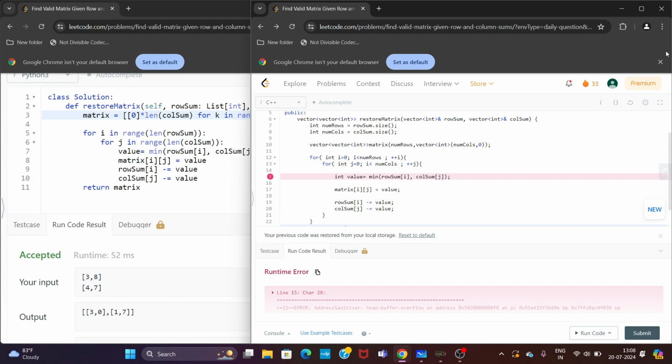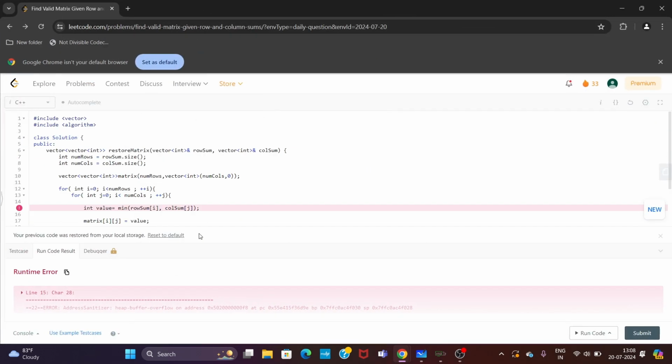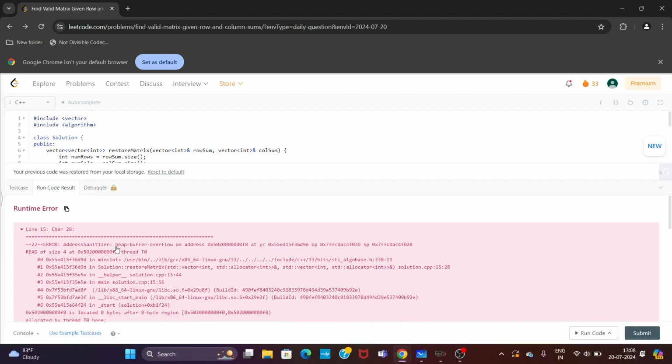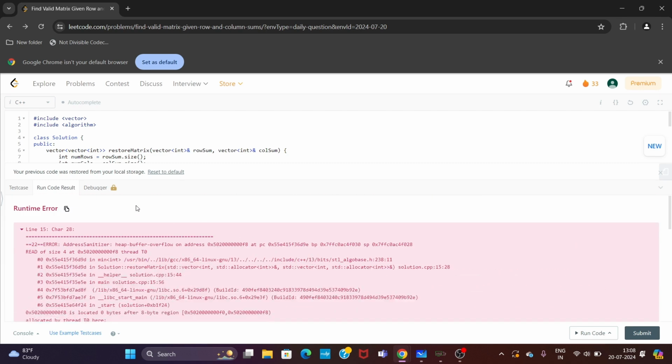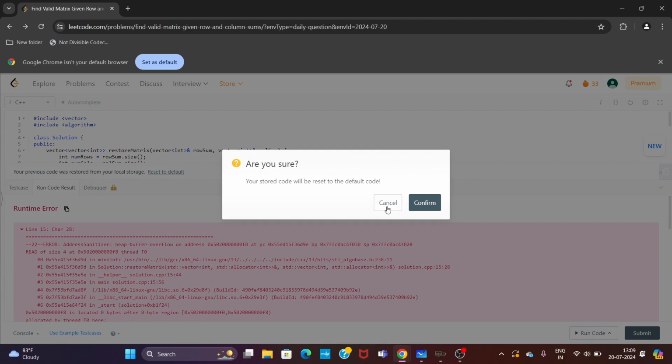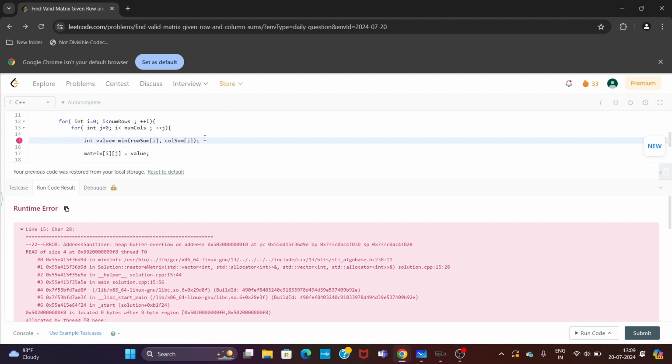Let me read the whole thing. Let me maximize the screen. Error: heap buffer overflow on address. Int value equals to minimum of row sum and column sum of j.